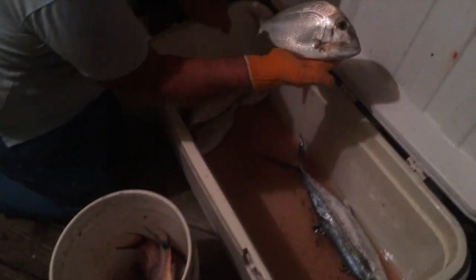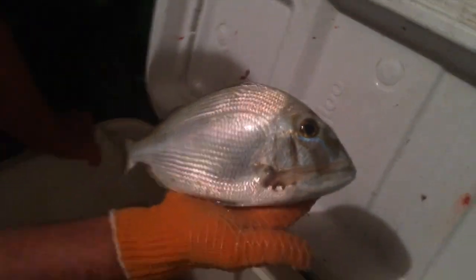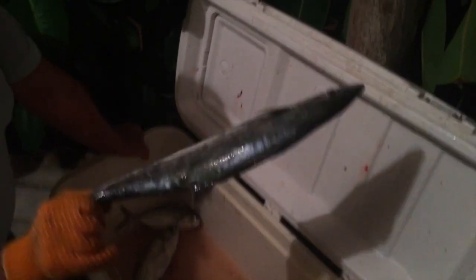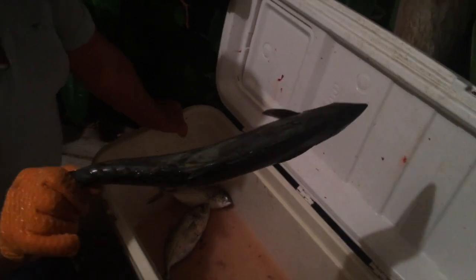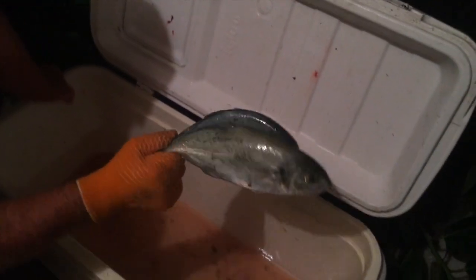And then that's the porgies — they're a good fish, got two of those. And we've got one mackerel; that's the biggest one we caught. These are just blue runners — we make bait out of those. I about caught some of those earlier when I was fishing off the dock. Just make bait out of those.